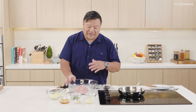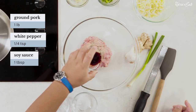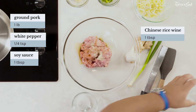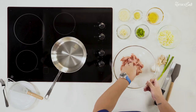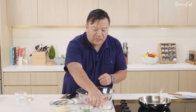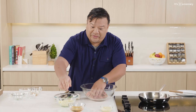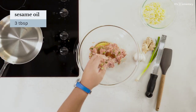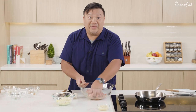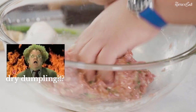This is a very classic filling. Pork, ginger, scallions — those are kind of like the trinity for this dumpling. We also have white pepper, some soy sauce, Chinese cooking wine, and a little more salt. Once we have that in there, we can move on to garlic, scallions, ginger. Sesame oil is very strong, but it gives our dumpling more fat, so it's going to be juicy, which we want. We don't want a dry dumpling — that's probably one of the worst things you could ever have in your life.